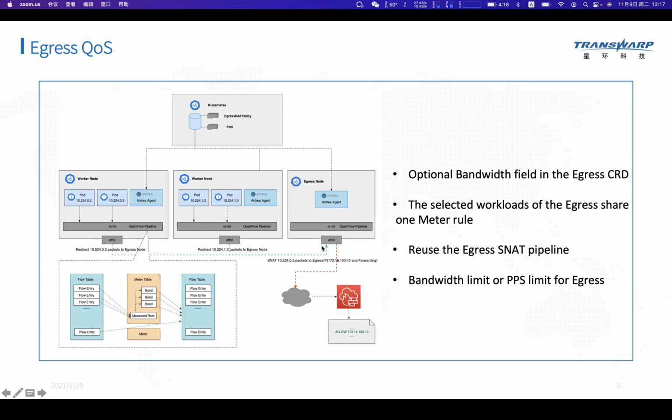Okay, let me translate first. I think Zhendong means that we only enforce the bandwidth limit on the source node side, but not on the egress node side. But the reason is, if we enforce on both sides, the outbound packets could be sent out to the egress node, but dropped there and affect some application communication, especially for UDP protocols. So there will be a problem if the total bandwidth of the selected workloads can actually exceed the limit, I think.